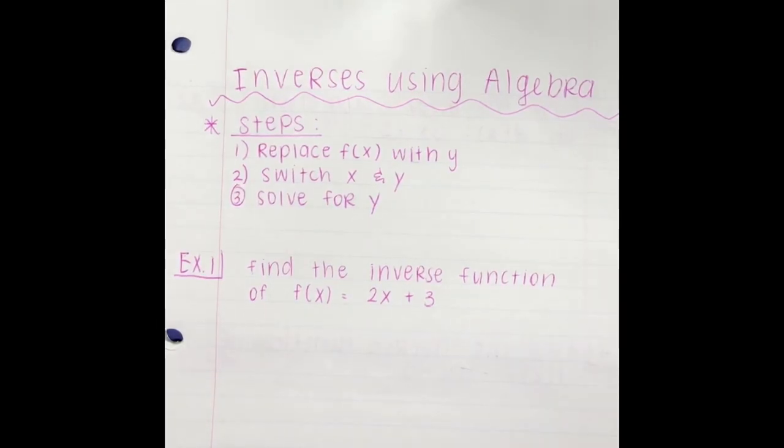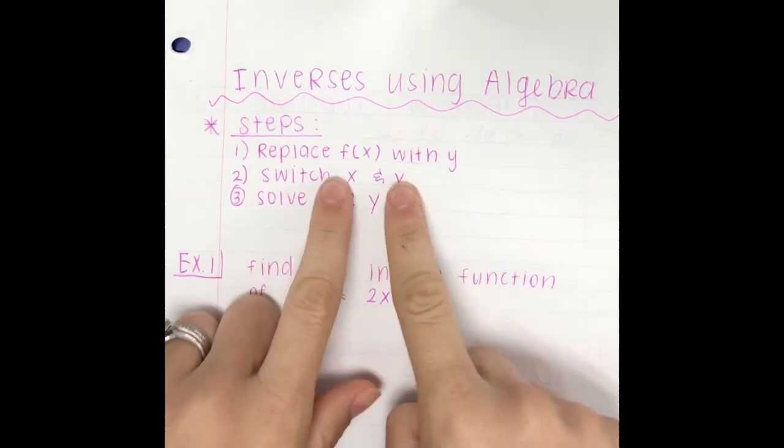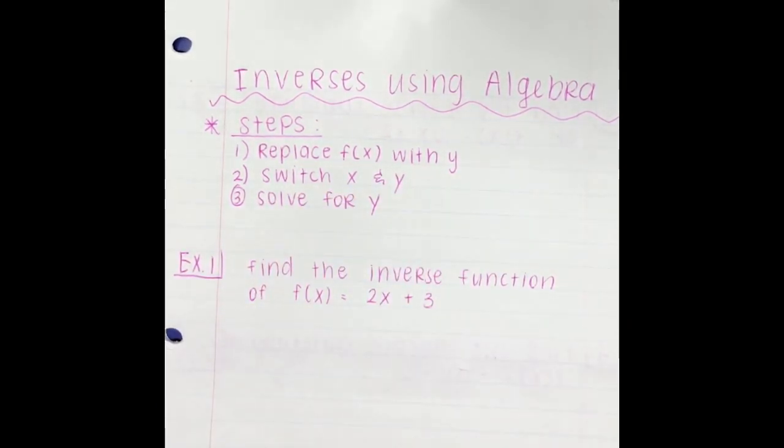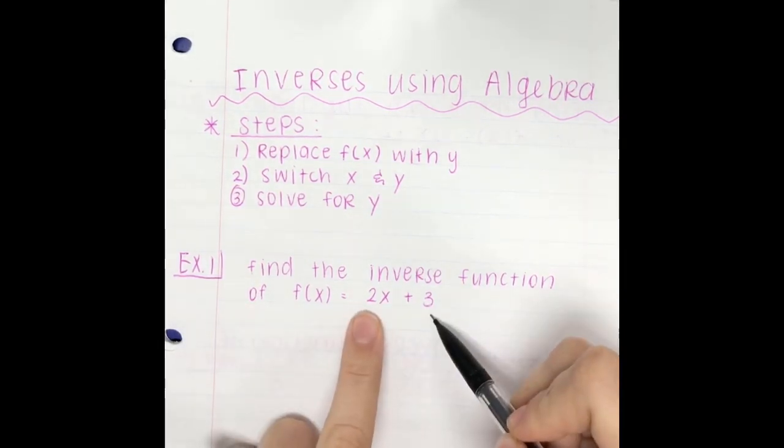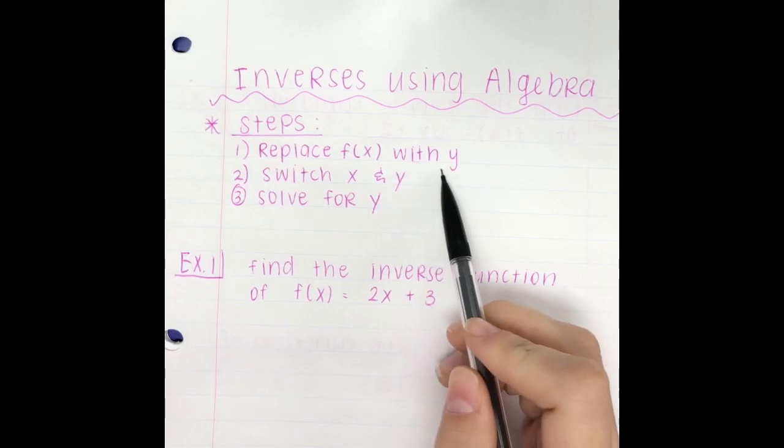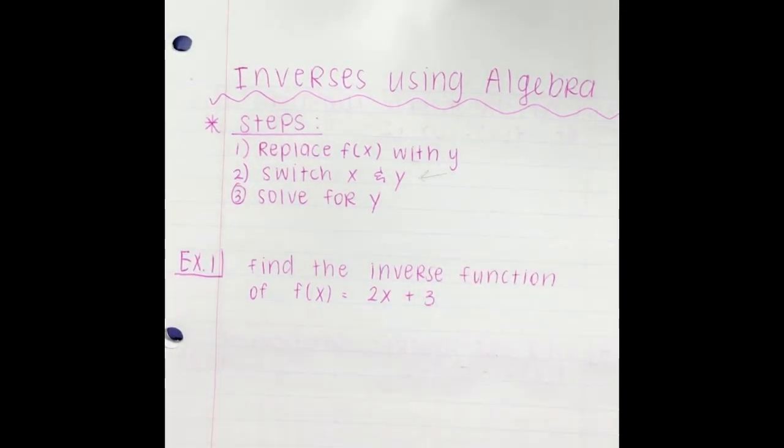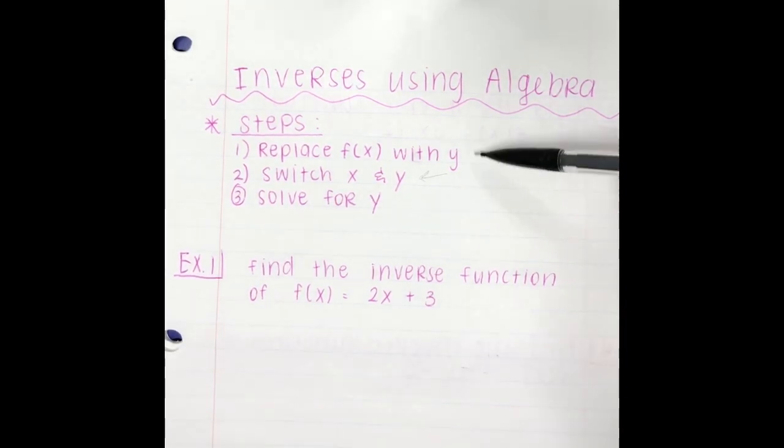All right, so on Tuesday, we briefly introduced inverses on a table or a graph, okay? And all you need to do was switch the x and the y, right? So now we're gonna talk about it from an equation, okay? But you're still doing that same thing. You're still switching the x and the y, okay? So these are the steps, okay?